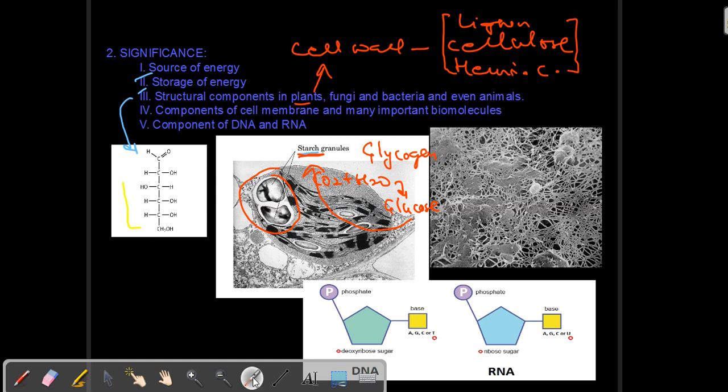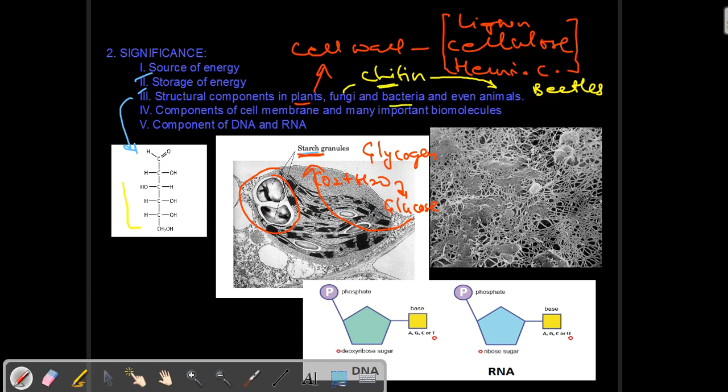In case of fungi, the cell wall of the fungi is made up of a certain carbohydrate called chitin, and the same carbohydrate called chitin also makes up the exoskeleton of a couple of animals, such as the beetles, which is an insect. Again, many other insects, like flies. The exoskeleton of a lot of these animals comprises chitin. The shells of the crabs and the prawns are also rich in the carbohydrate called chitin.